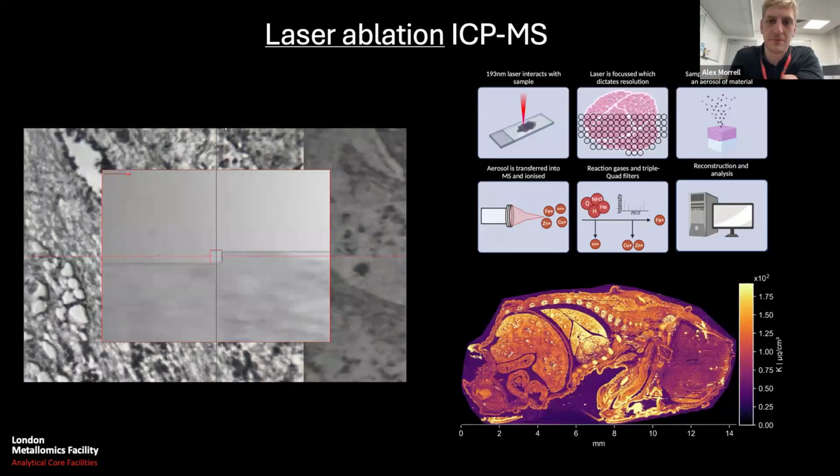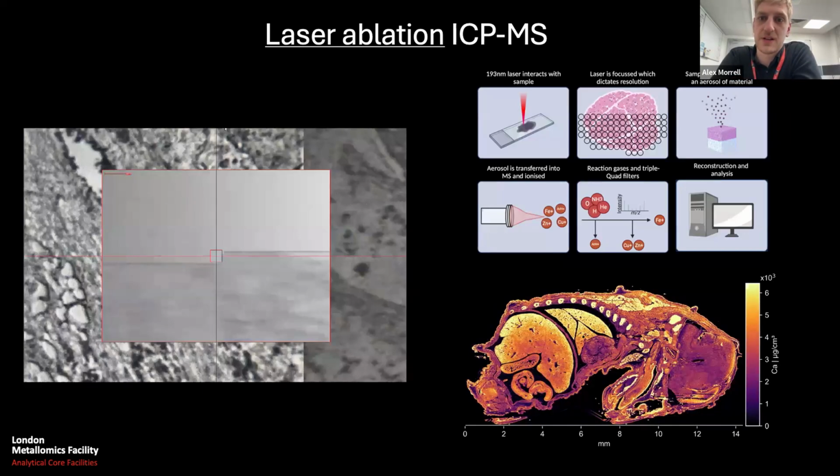I'd say only probably a handful of groups do this globally, and we are one of them, which we specialize really specifically for biological samples. So this technique has actually been around for quite some time. It was well established in the geological space for people looking at rocks and things like that, because generally people wanted elemental information about rocks, but they're very hard to digest. So then they used a laser introduction system to introduce the sample into the mass spec. And now it's been really exploding in the biological sphere because now we can start to image extremely quickly and generate metallomic data imaging sets. Cool.